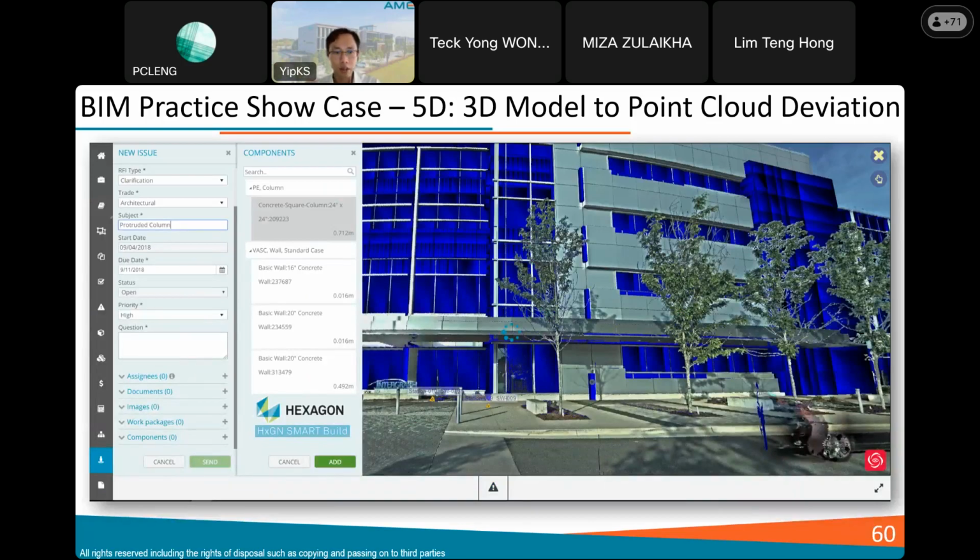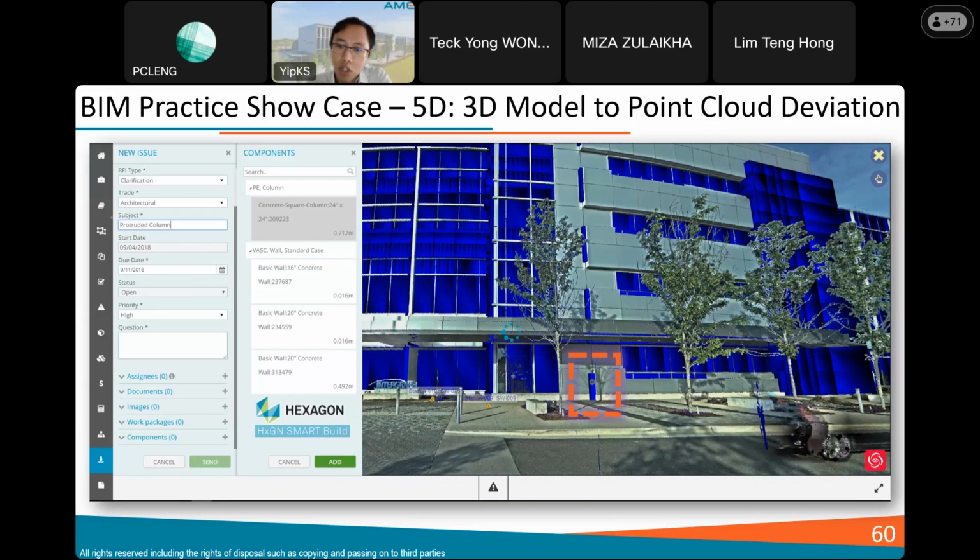Even one step further, when we combine the 3D model, we can have a deviations report, and this deviation can turn into an RFI. Again, like Facebook, you tag your architect, structural engineer: hey, is something weird here?